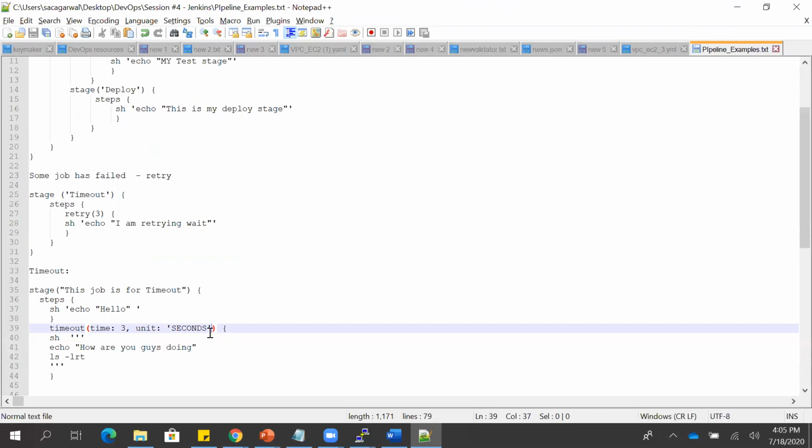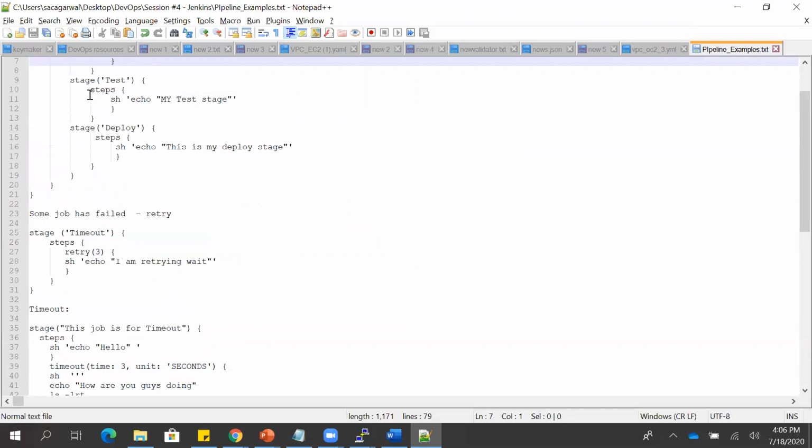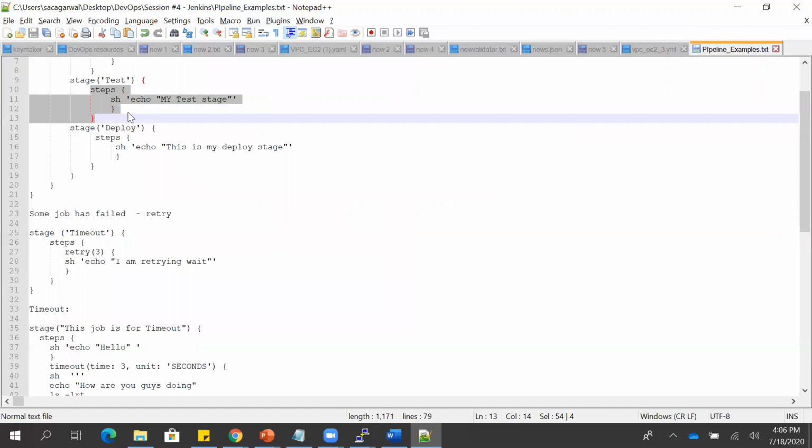Sachin, one basic question. You mentioned that for multi-steps, sh is used, and there was a syntax for steps. What is the difference between these two?